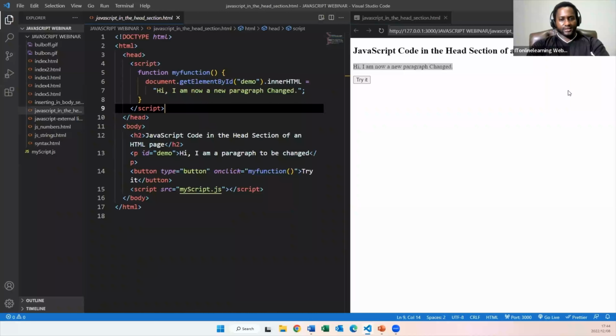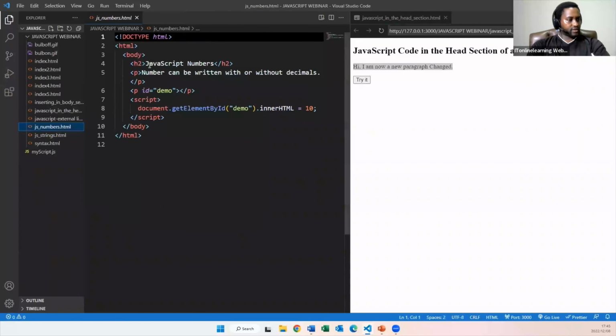Now, let's have a look at JavaScript values. The JavaScript syntax defines two types of values. Firstly, you have fixed values, and then you have variable values. Fixed values are called literals. Variable values are called variables. For JavaScript literals, there are two important syntax rules to remember for these fixed values. The first is that numbers are written with or without decimals.